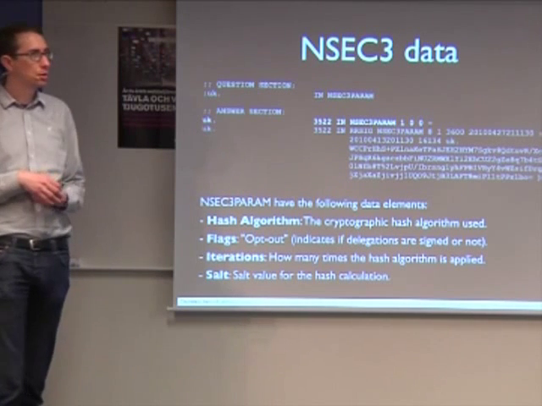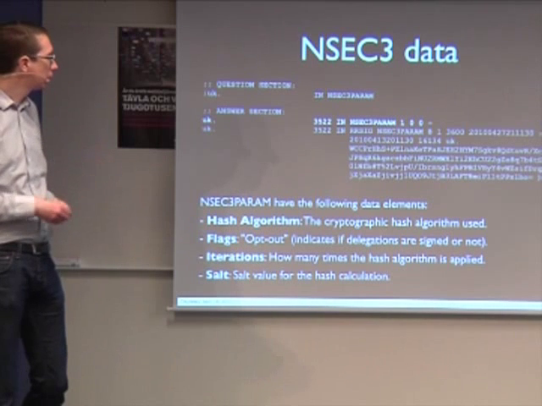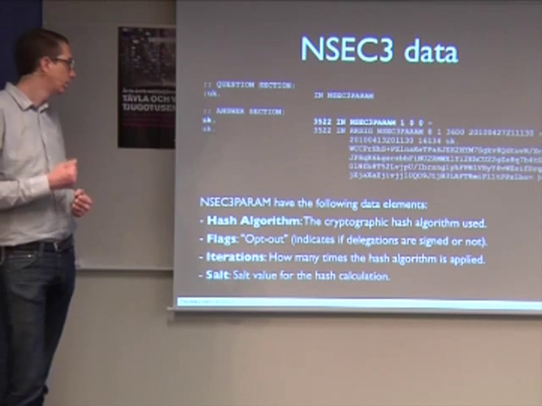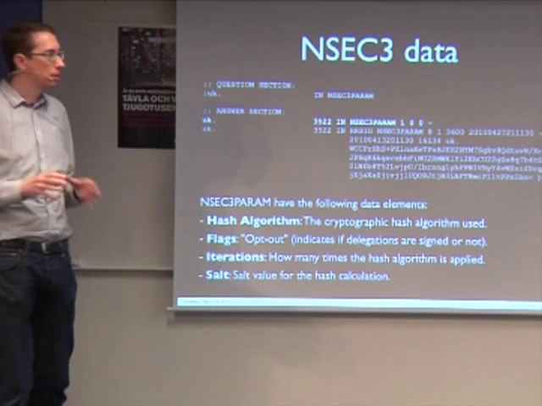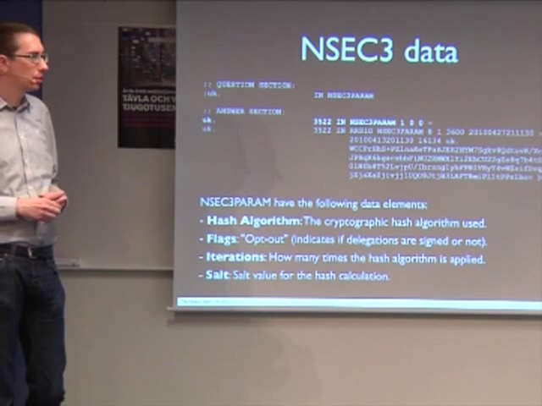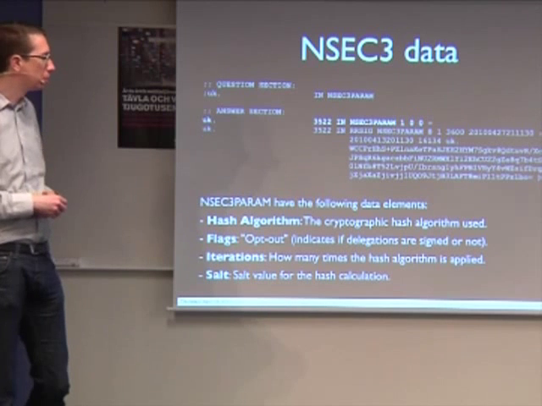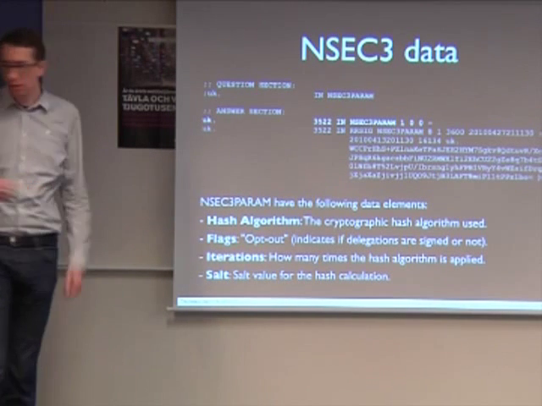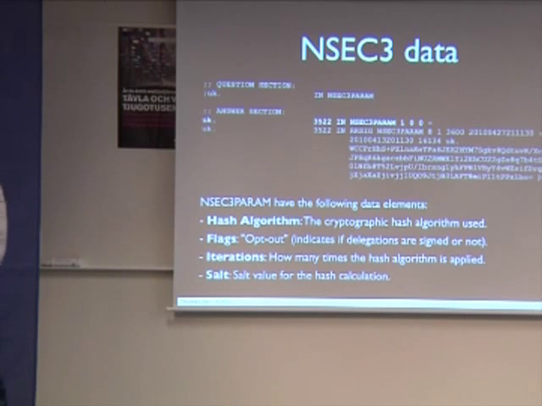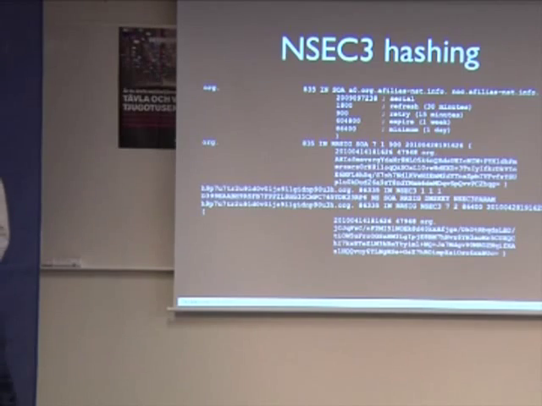So if someone tries to attack the hashing that is done in NSEC3, that takes a certain amount of time if they want to retrieve all the content of the zone. So to protect it, you can just change the salt if you believe that someone has created a rainbow file to attack the zone.